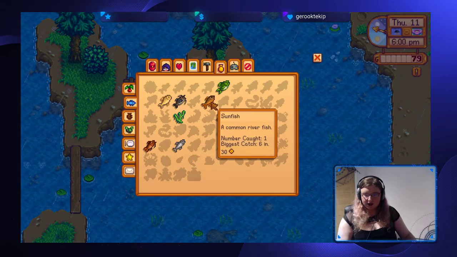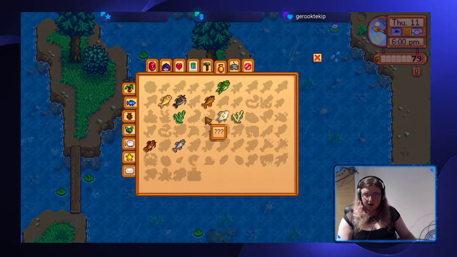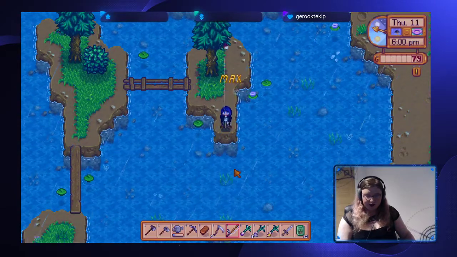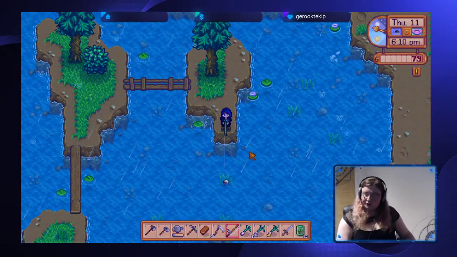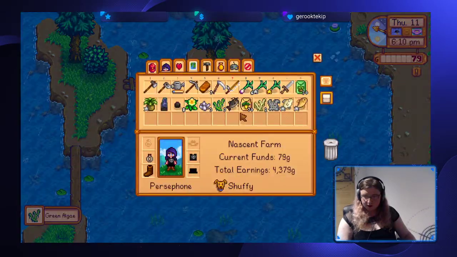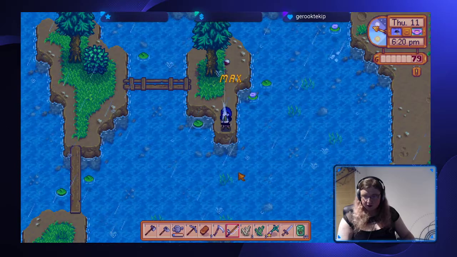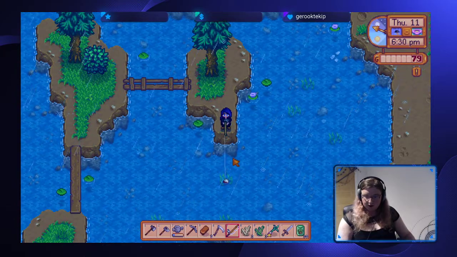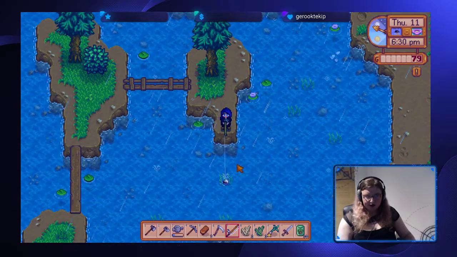We can get sunfish. Okay. So we can get bullhead, largemouth bass, chub, sunfish. We get most of what we need already. Also want to try and get all this stuff planted tonight, so we're not going to be fishing for too long.